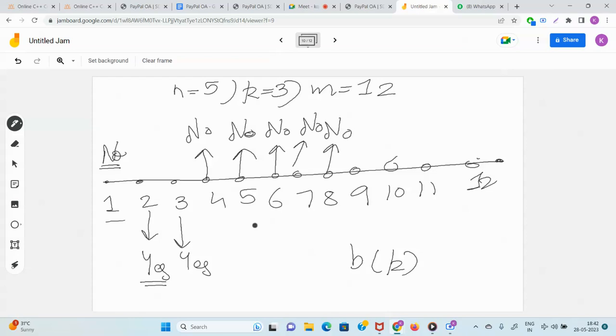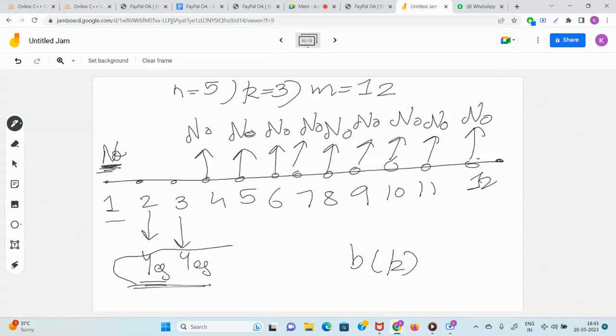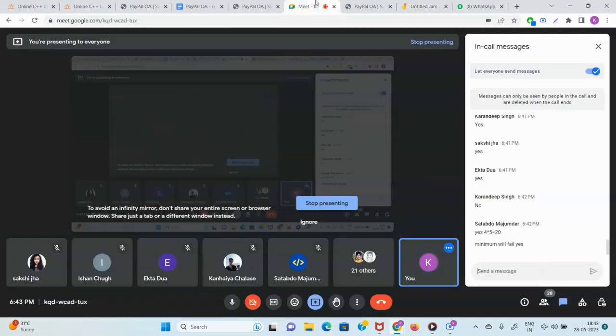Whenever we are trying to find the answer, initially there are some no's, then comes some yes, then till eternity, the answer will be no only. If you try to imagine, you will come to know. I am giving you 1 minute, all of you, to imagine. Guys, why is this happening? That for the starting indexes, the answer is coming no. Then for some of them, it will be yes. Then continuously, there will be no. Let's see if someone can explain in the chat.